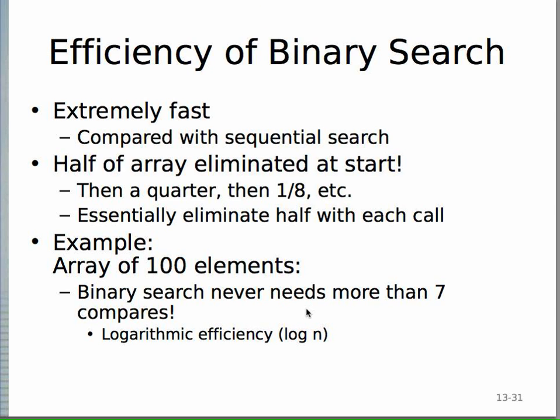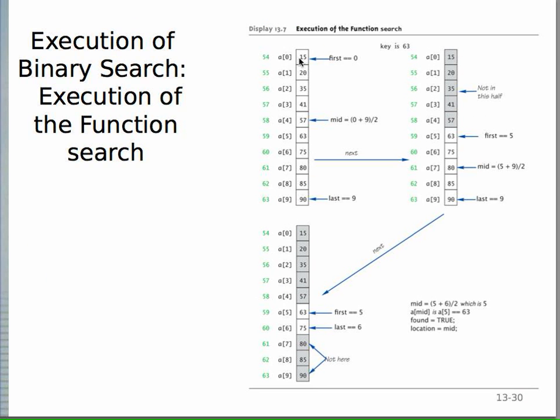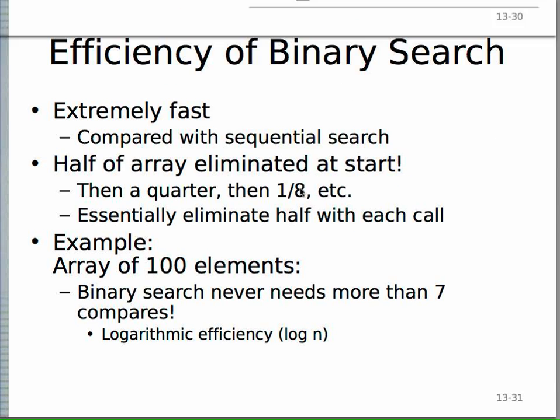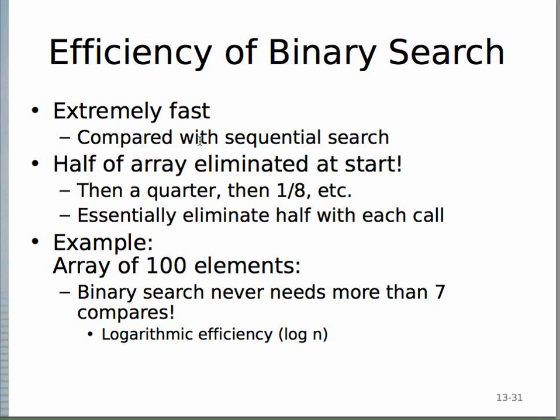So binary search is extremely fast, especially when you compare it with sequential search. So if I could go back, sequential search starts at first, zooms down all the elements, one after another. So there, the worst case is if you're searching for a very large value. You're likely to have to go through all of the elements and then find out either it's there or it's not there. Either the thing that you're searching for is in the list or it's not. That would be the worst case. So you go through every single element pretty much.